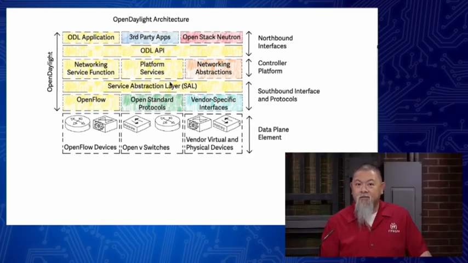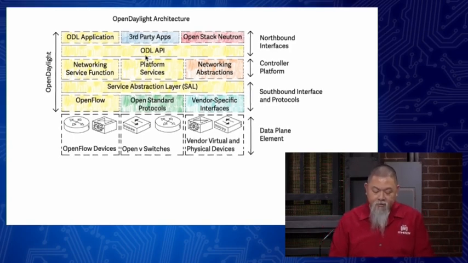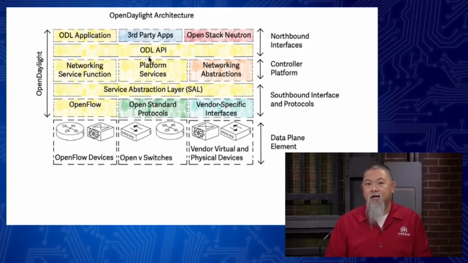Northbound interfaces are not actually from the southbound devices going all the way up to the northbound devices. But Vaughn, when you look at this here, there's actually an API here. Notice that there's what they call the ODL API, the OpenDaylight Application Programming Interface. And that means these particular applications here are all the ways that we would connect in as users or as programmers.